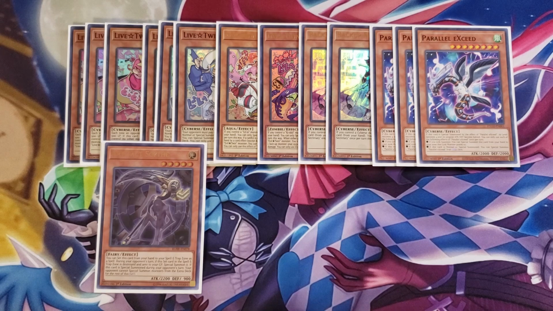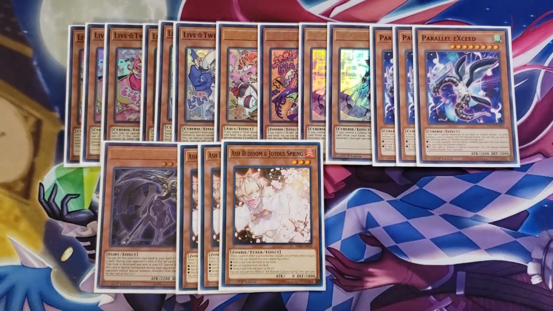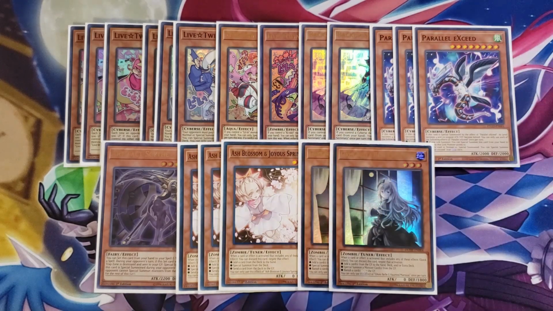We then play 3 copies of Ash Blossom. The Ash Blossoms are basically here to stop your opponent from touching the deck, and this card comes in really handy at stopping your opponent's shenanigans. We then play 2 copies of Ghost Bell, because Ghost Bell is going to stop your opponent from touching the graveyard, which again helps out the deck a lot.